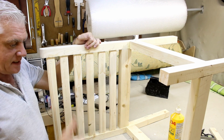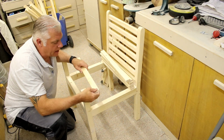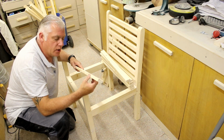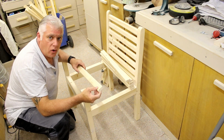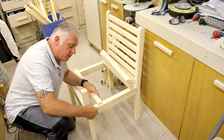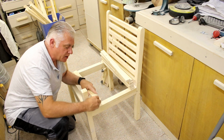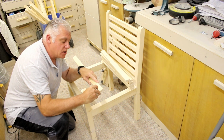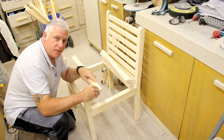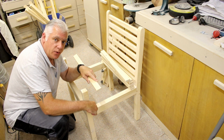Yes! Success! Well, the seat bases and frame is all glued together now. I'm now going to glue in and dowel all of the seat base lats. Now I'm going to make a gap of 1 inch, then put a seat lat. And how I'm going to attach these is I'm going to use a 6mm dowel. So I'm going to drill straight through the top of the seat lat, straight into the base of the seat, and I'll glue these in place.